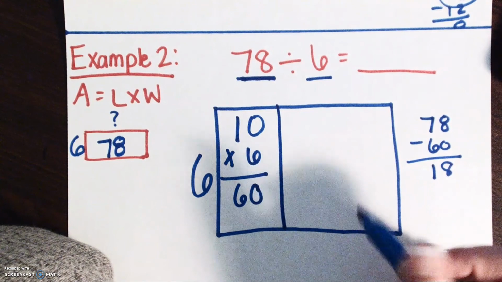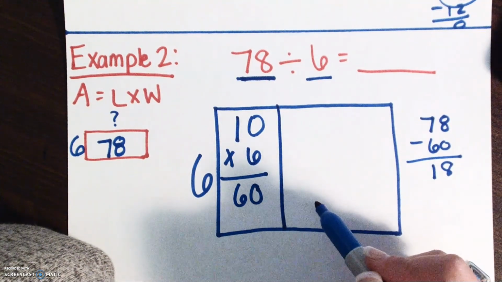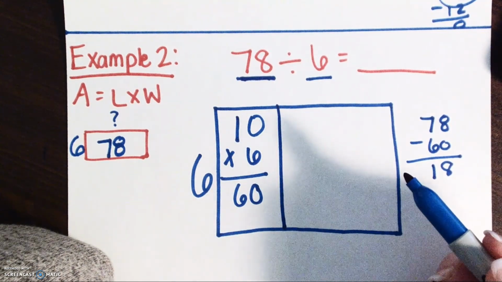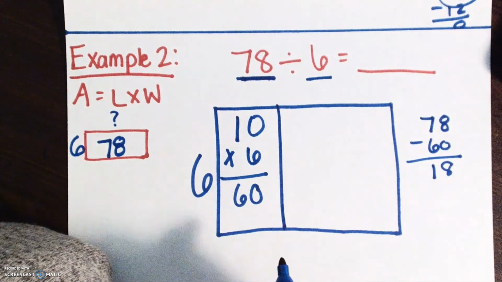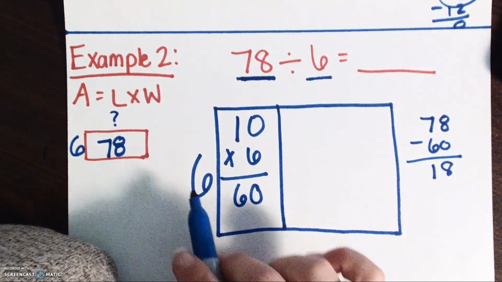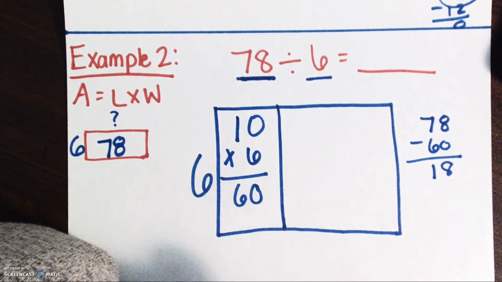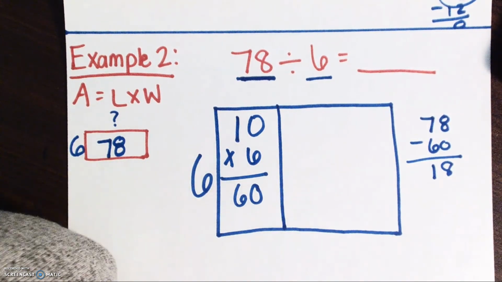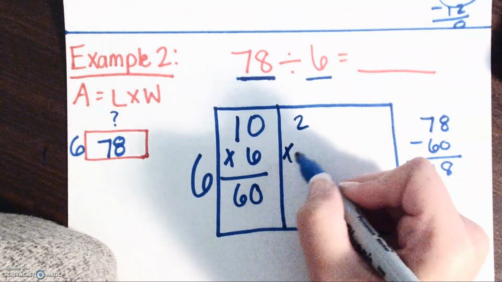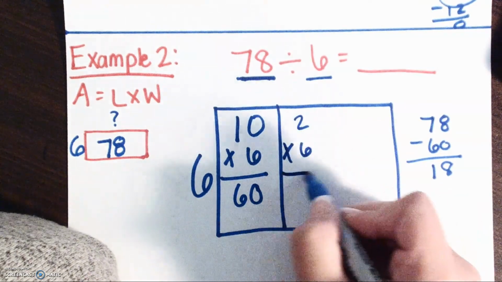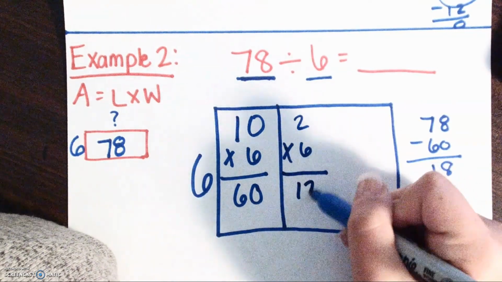Well, I don't know. Let's try 6. If you know your simple multiplication facts, then you would probably know that 3 times 6 is 18. But let's pretend I don't know that. Let's go a little bit easier. What if I just do 2 times 6? What if I know that fact? I can do it. 2 times 6 is 12.